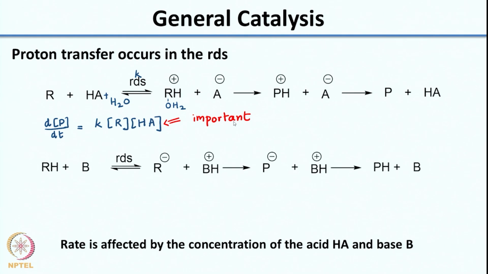Similarly, you can derive the expression for general base catalysis. Again I have simplified this and not included water here. So here again, if I were to write the rate, it would be given by this. Here again, what do you observe? You see that the concentration of B is actually important.